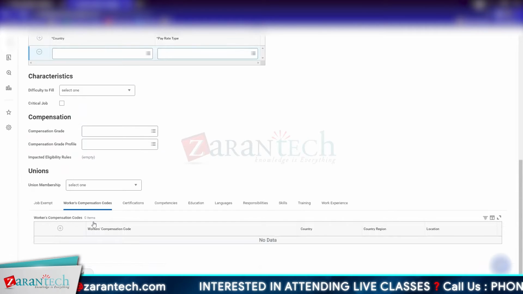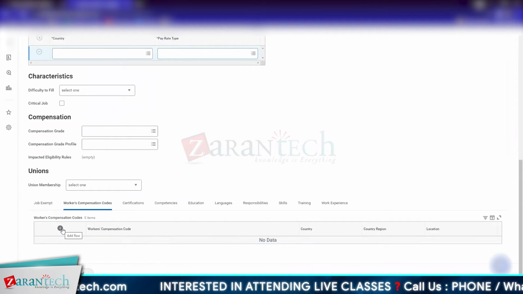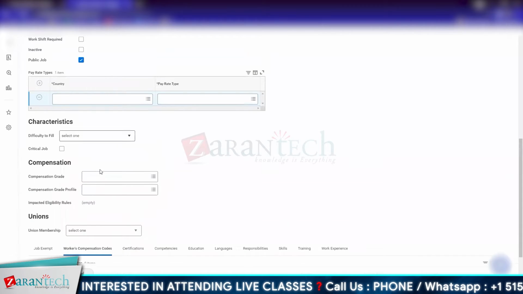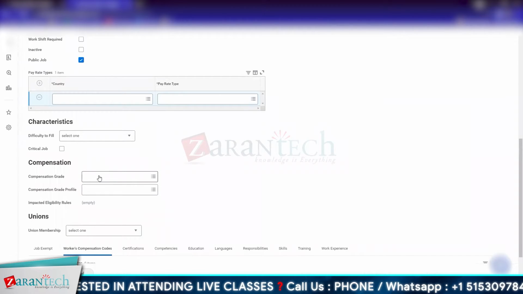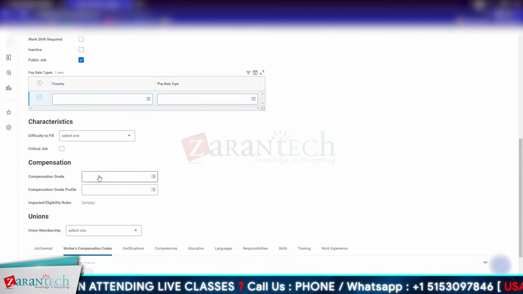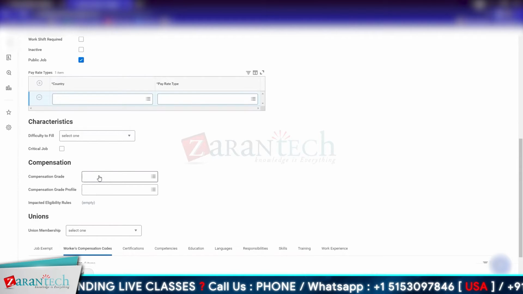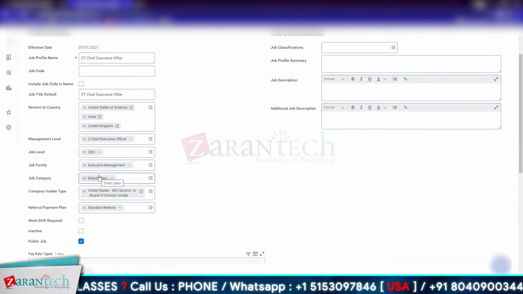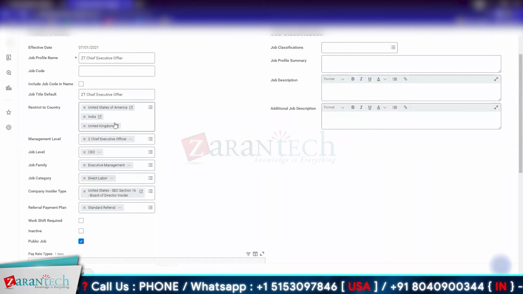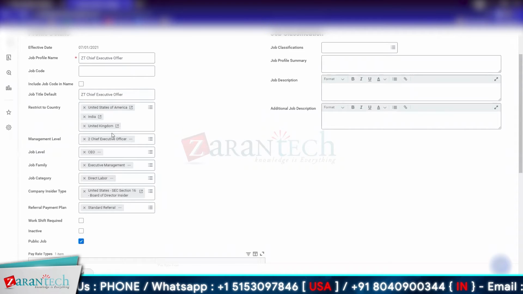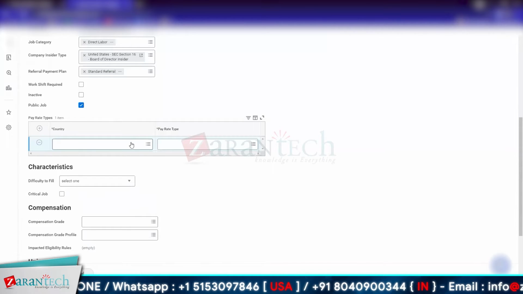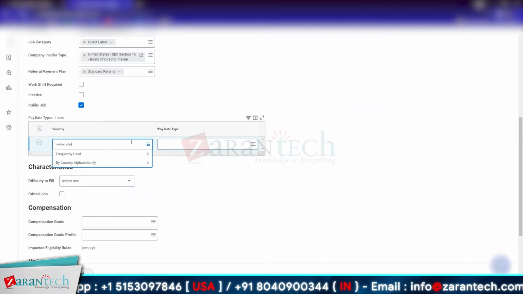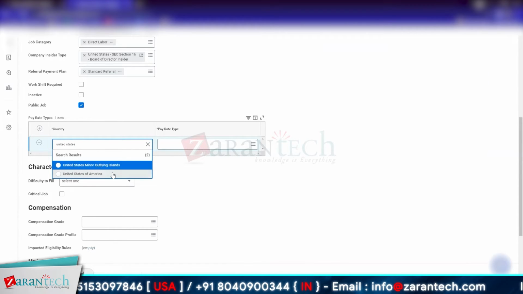So this is kind of the level of the worker, and the compensation code is the type of worker. So these two pieces of information, along with other information from your tenant about the workers, would be able to populate those EEO reports at the end of the year. All right, so in restriction to countries, we have selected 3 countries. So we need to have pay types for 3 countries as well. So United States.